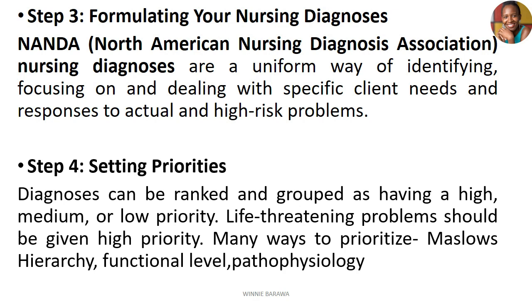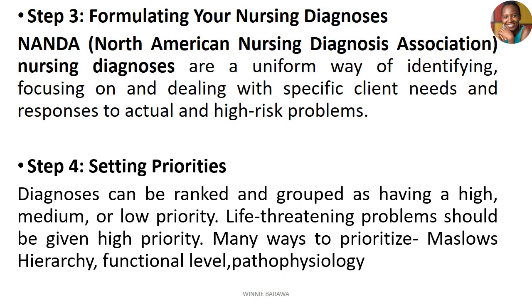So we expect you to know how to rank your diagnosis, or rather to rank your areas of organization. If you've grouped nutrition and all those things, you need to know which one is to be prioritized in your nursing care plan. So put your nursing priorities in terms of severity. If something is severe and needs to be immediately dealt with, please put it as the first one, and keep on analyzing and see which one is medium so that you go into the next level. If it's low priority, then you can even put it as the last one. But it's always emphasized that the life-threatening problems or issues need to be given the highest priorities.